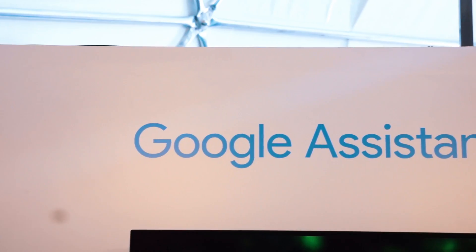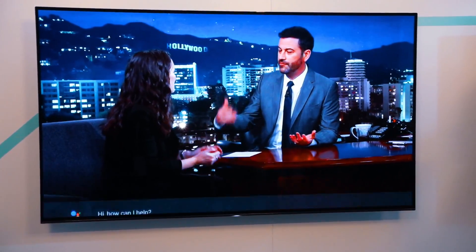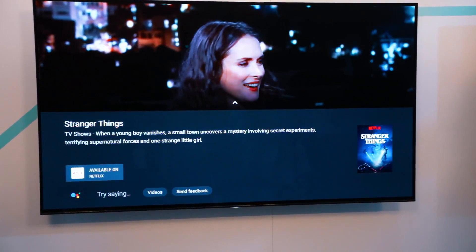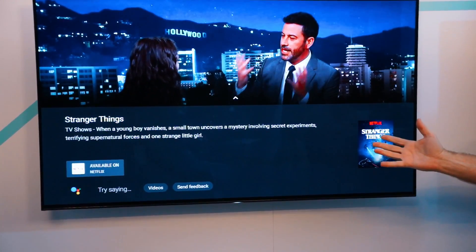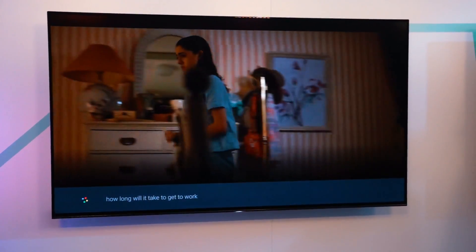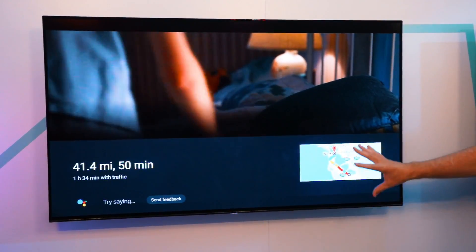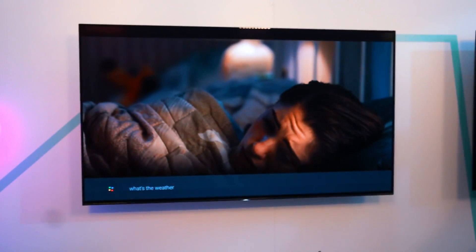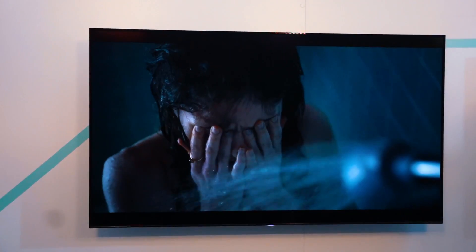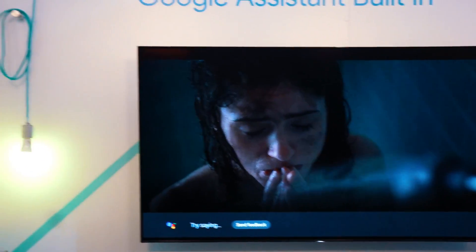The main new feature is Google Assistant now built in. With it, you can do the regular things like ask it about contextual stuff — actor related — as well as do the normal stuff you do on your phone: directions, navigation, and even the weather. And for those of you with smart home technology, you can actually access Nest lights, Nest camera, or Hue lights as well.